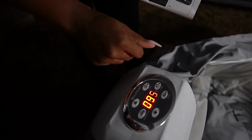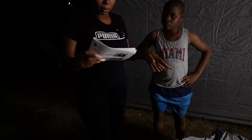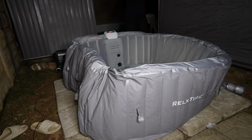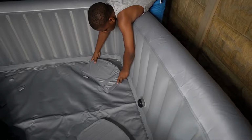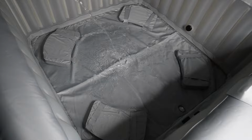Just a bubble. Look who's here. It's coming, it's coming. So this is the air bladder. Bubble again? Bubble. Yes, guys, so our Relxtime inflatable spa is filling.